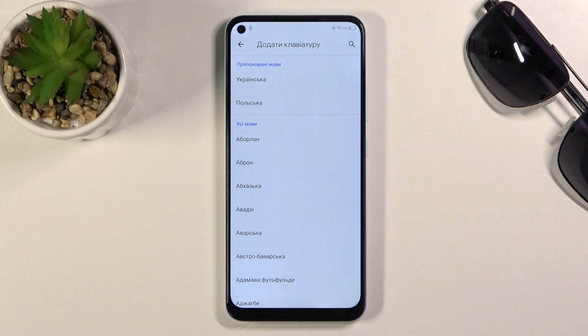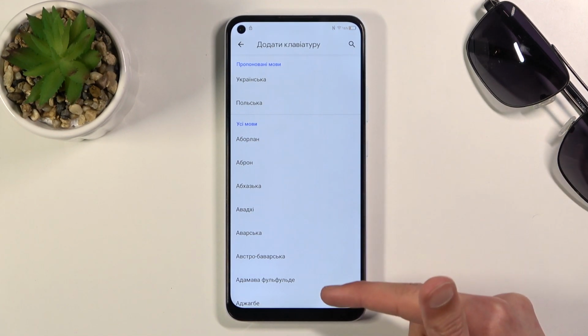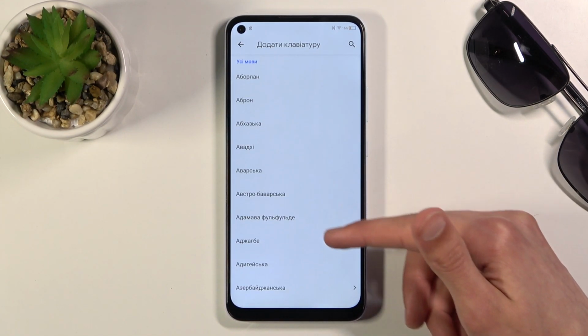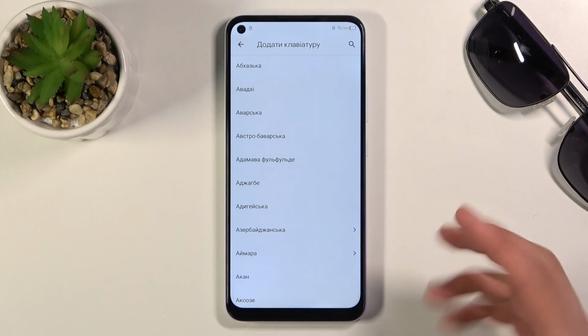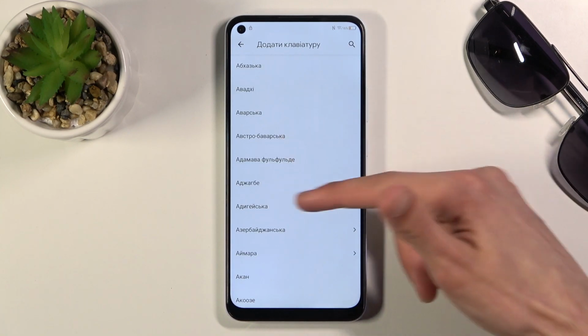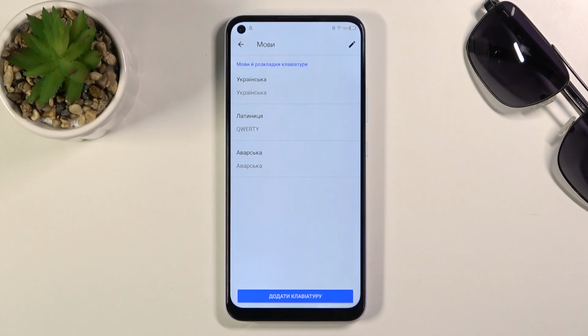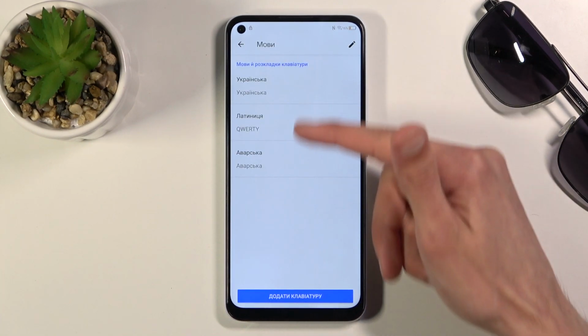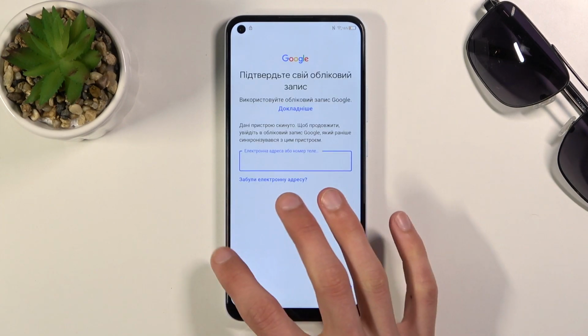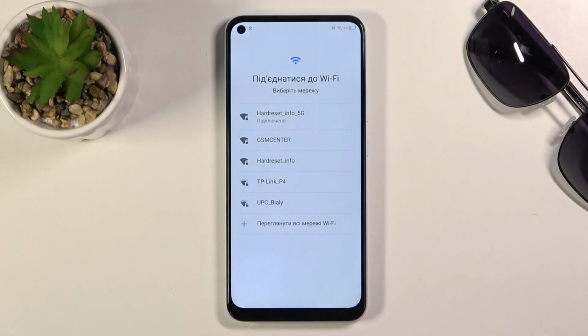and you want to select any kind of keyboard from here downwards that does not have an arrow. If I scroll down, you can see that there's a couple with an arrow. Disregard those and choose one without it. Select whichever one, and from here you will see this blue button for adding that keyboard. So add it, and now you should have 3 different keyboards visible. Once you have added that keyboard, go back to the first page.